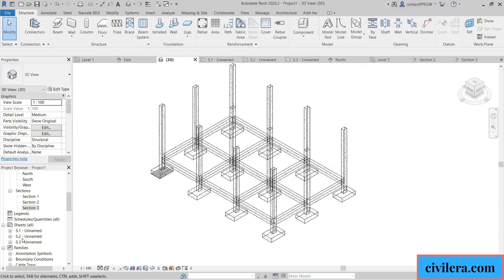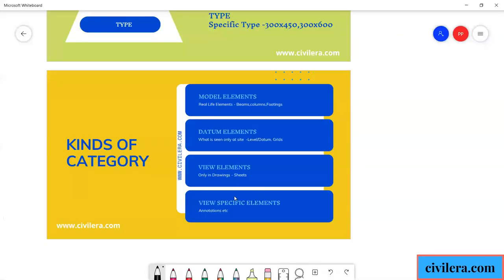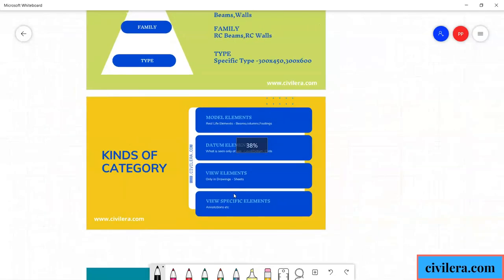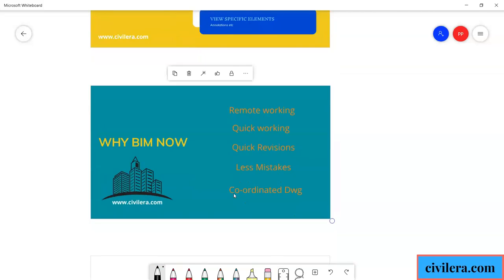Then coming to work sharing and the other aspects like collaboration, we have no time today, and we don't have a networked machine. Then only I can show you that quite well, wherein two models are interlinked and the changes done in one model getting reflected in the other one. All that we will not be able to do today, so I will skip that, and I will just tell you, as I think all of you are teaching in polytechnics, why it is very much important for you and your students to understand Revit or migrate to Revit.